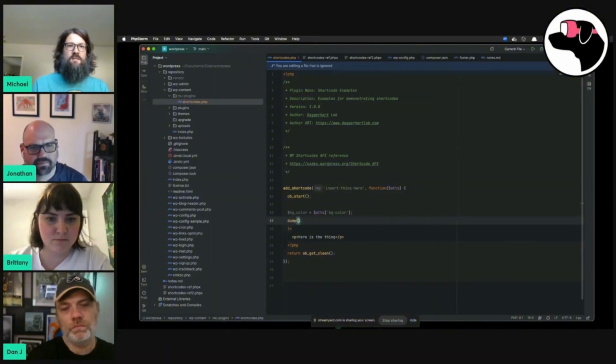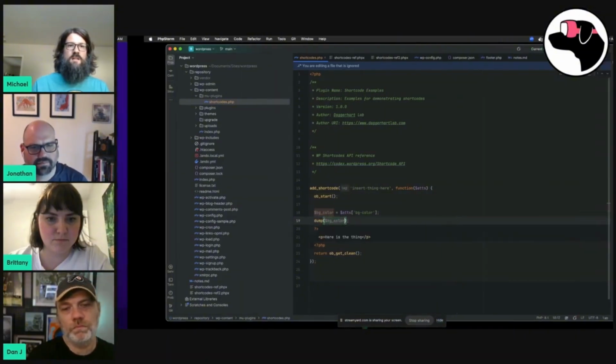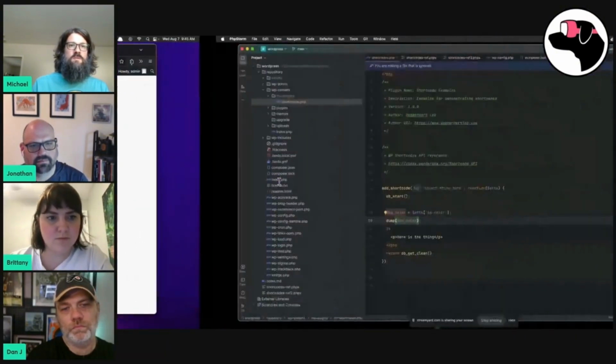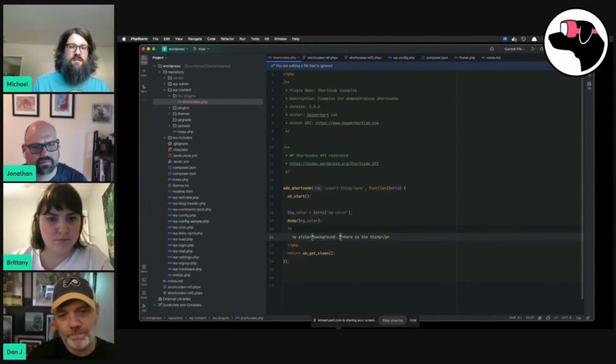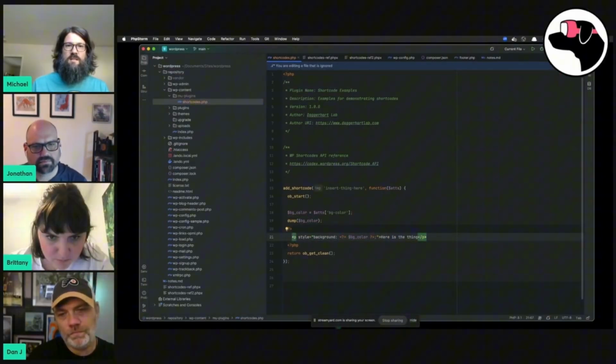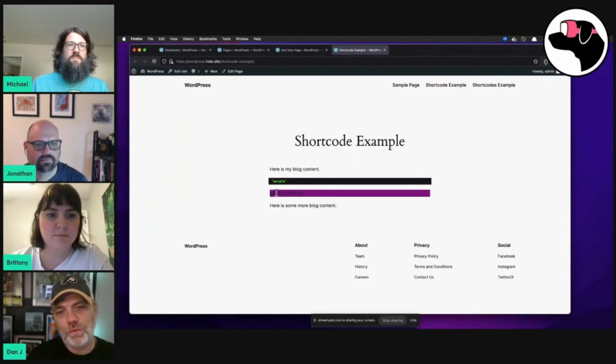Let's dump that out to make sure we're working with the right thing here. Yep, it's purple. So then again, this is pretty crude, but we could just say style equals background and put the background color in there, put a colon in there for the CSS, and there is our purple thing.